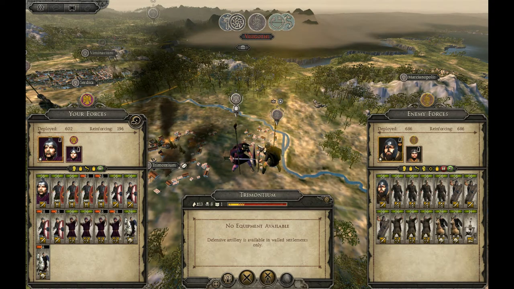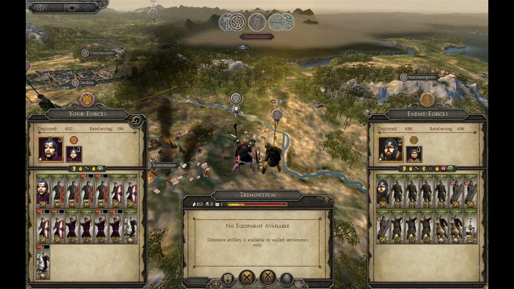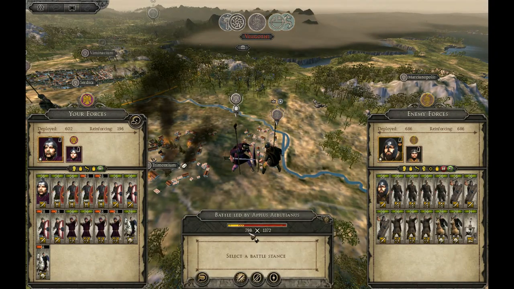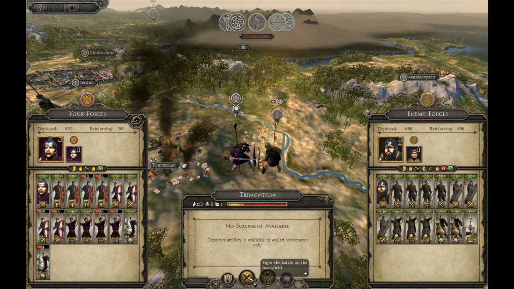So where we last left off, the Visigoths came over here to Trimontium, and they're engaging us in battle. They're trying to siege my settlement. But let's go ahead and put a stop to them or hinder them a little bit. The predictor bar predicts that we're going to get utterly defeated, wiped out. Let's see if that's true. If I hit auto-resolve, yeah, of course, they wipe us out. So I'm going to try my chances and fight them manually on the battlefield.